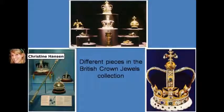The Crown Jewels Vault is amazing. They have tons of crowns and all sorts of different jewels that various kings and queens and different monarchs have worn, and they have things that were worn in their coronation ceremonies and all sorts of amazing jewels. And everybody stands in line and you get onto a moving sidewalk that takes you around both sides of the jewel case, so you can see the front, back, every angle of these amazing pieces.